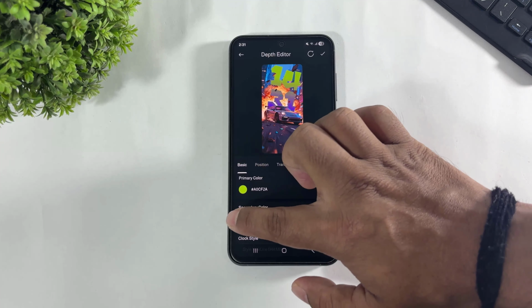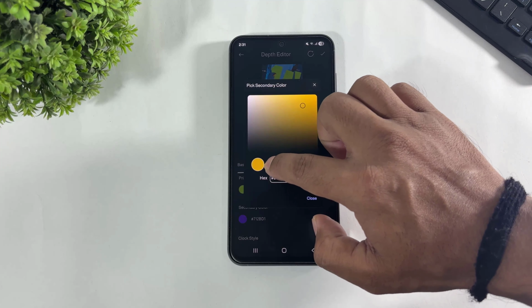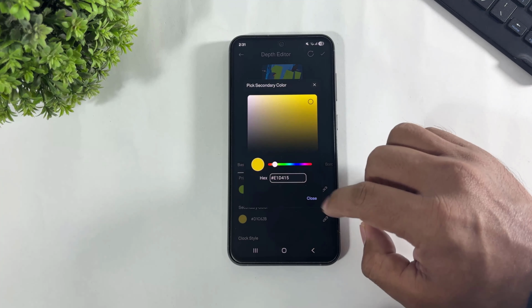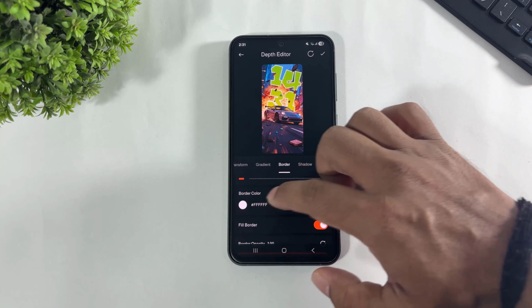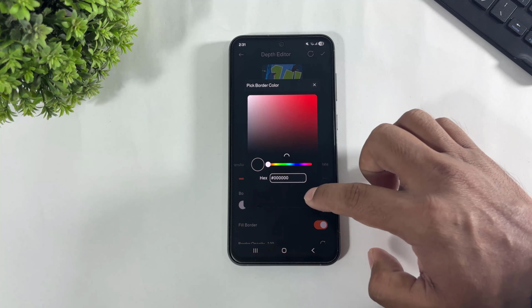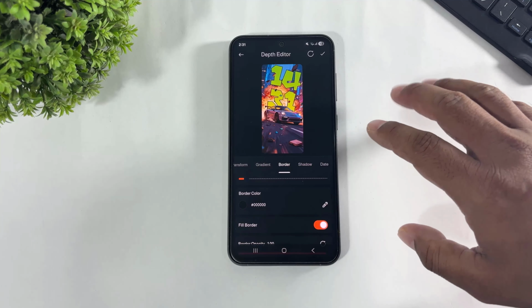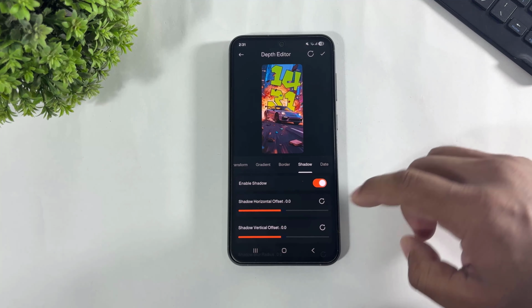Look at this. Enable border, and you can also set the border color, shadow.